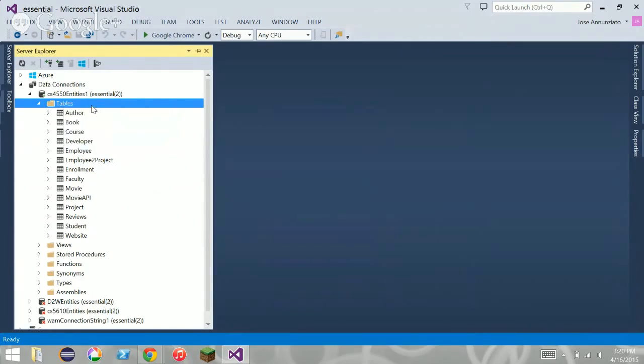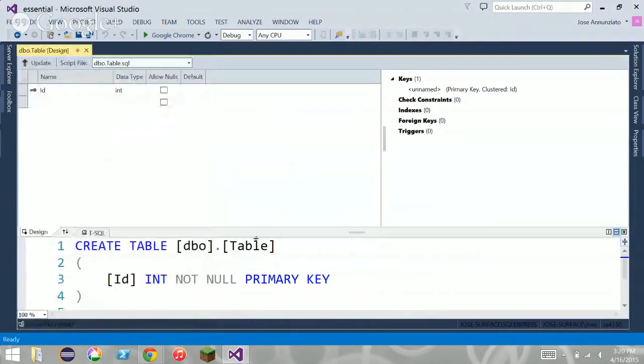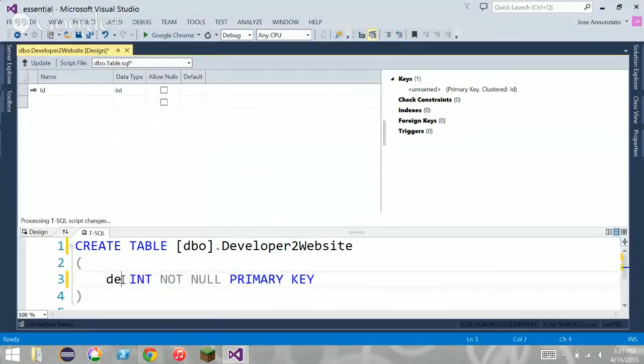So we'll create another table, and we'll call this developer to website. It's going to map a developer ID.